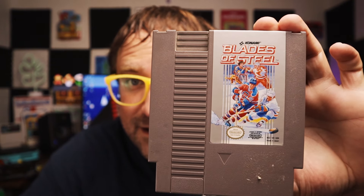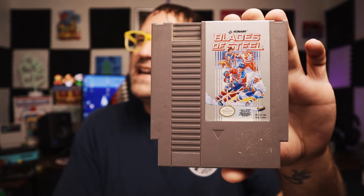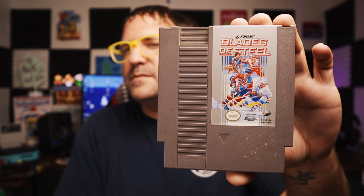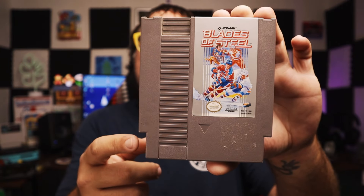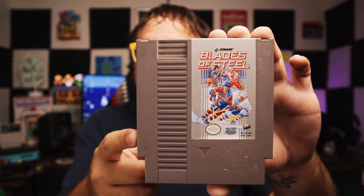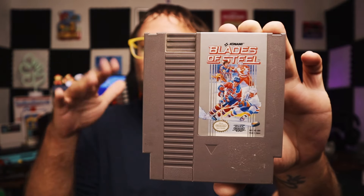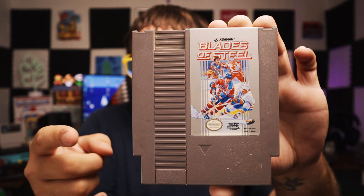From what I can feel, it seems like the rest is NES. Super stoked. Let's dive into the first one — we got Blades of Steel! Not really into the sports ball games, but I do enjoy hockey more than a lot of the others. I understand and can wrap my head around hockey a little bit more. I don't have this one. I know this is a title I always hear bandied around for some of the best sports games on the NES, so I'm super excited to finally get a chance to check out Blades of Steel.